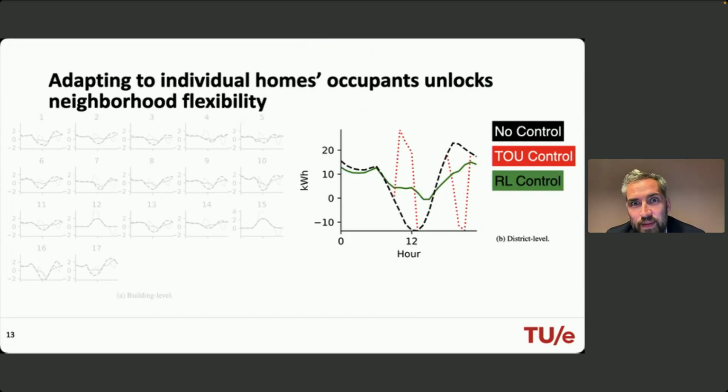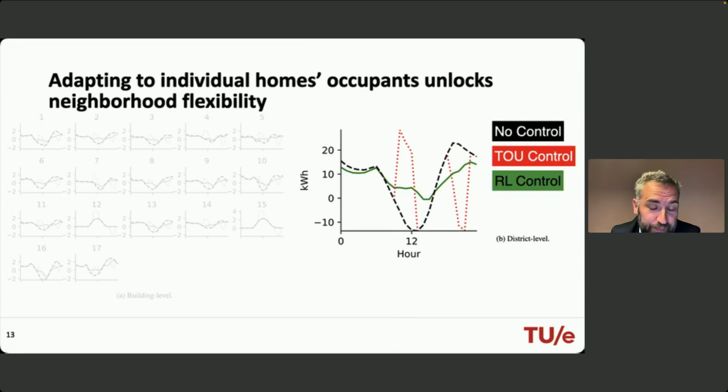Through the fact that we can adapt to them, we can actually improve upon the collective behavior, because if you add them up together, which is these curves here, you see that the red ones actually even amplify, and they have a higher peak than the previous peak. They have a higher peak here than the previous peak was here, which is not a good thing if you keep adding bigger and bigger peaks on your grid, even if it's solar. Whereas the other one, the green one, is a lot smoother and a lot less peaky.